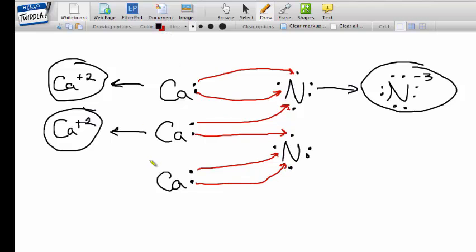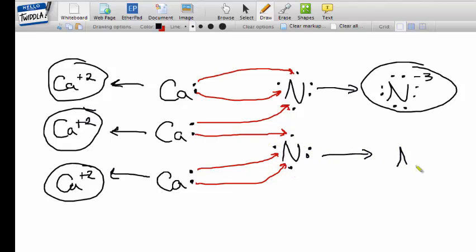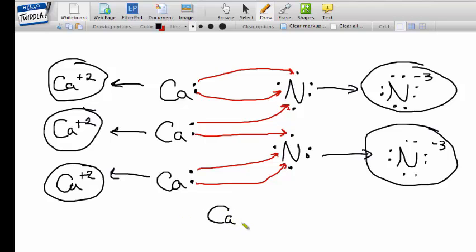And when it does that, the calcium atom becomes a calcium ion. It is now stable, but with a charge. And the nitrogen now has gained the 3 that it was looking for, and it becomes stable with its 8 dots and its -3 charge. So now everybody's happy, everybody's stable. I have 3 calciums, and I have 2 nitrogens. And so the formula that I will write is Ca3N2. 3 calcium ions, 2 nitrogen ions. The metal is always written first. This is called calcium nitride.